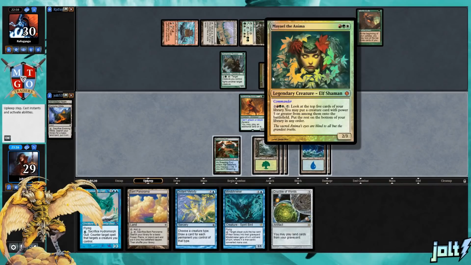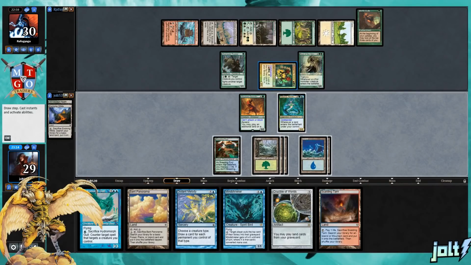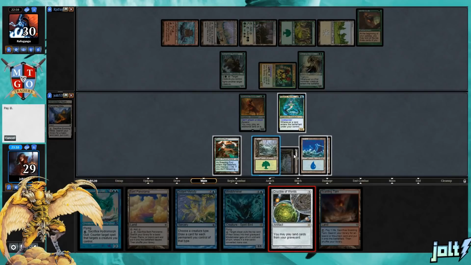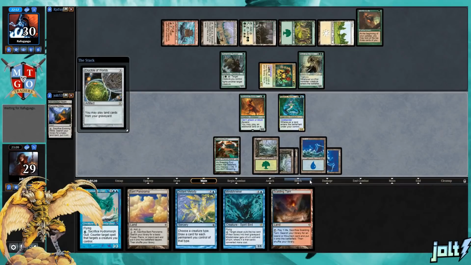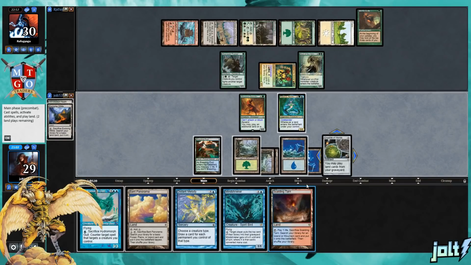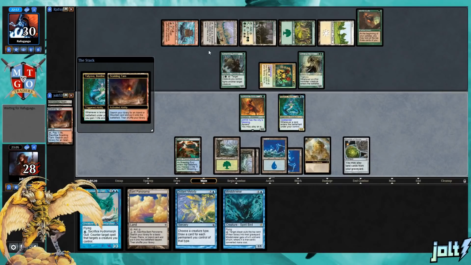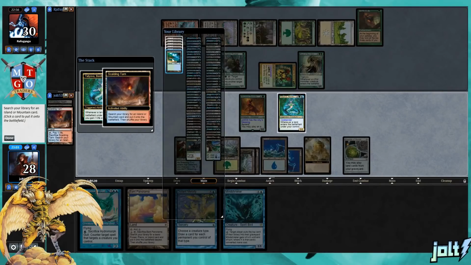I can't remember the amount of times that playing against Mayael our opponent doesn't really get a whole lot going sometimes. Let's go and tap out for Crucible of Worlds. It's going to be 1, 2, 3. And let's go ahead and get down Scalding Tarn, actually. I want to be able to have a land enter the battlefield untapped. Let's go ahead and crack Scalding Tarn in response to that. Let's go ahead and grab that Tropical Island.